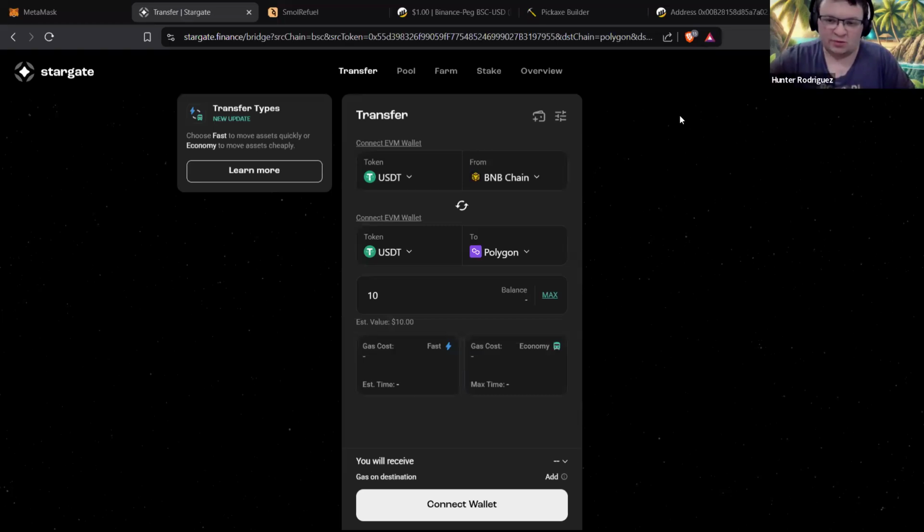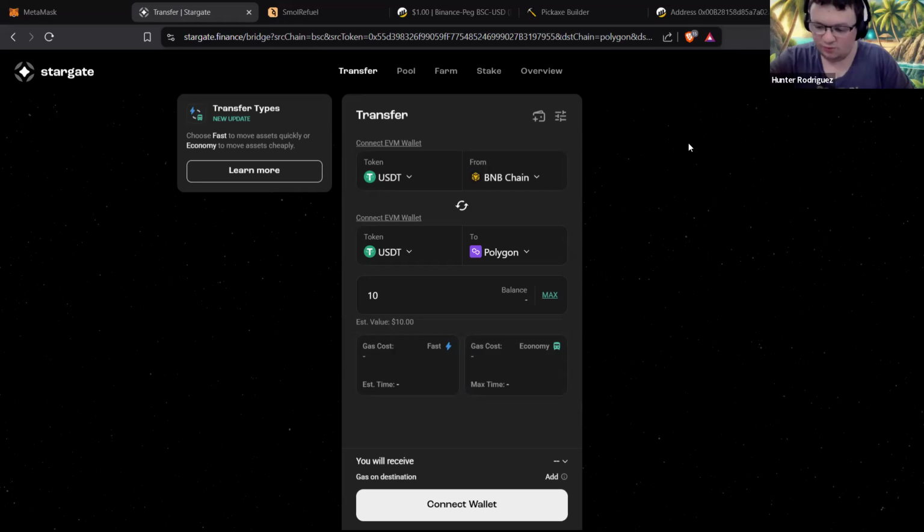Now, we just covered how to swap assets over to a different chain when that different chain that you're wanting isn't supported by MetaMask or any other Web3 wallet. But what if it is? What if you're wanting to, say, swap over from USDT on the BNB chain to USDT on the Polygon chain? Now, 9 times out of 10, anything we would do in pool funding probably wouldn't be using a bridging apparatus like this.